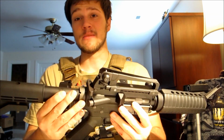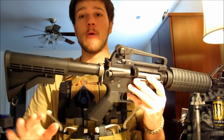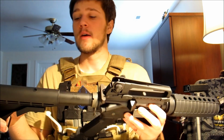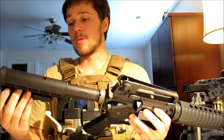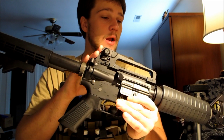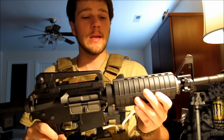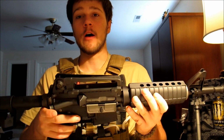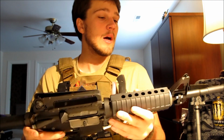I believe this is a mil-spec buffer tube, so AEG stocks and that kind of stuff will be loose on this stock. However, I may be incorrect, so please double check me on that. As you can see, I have the removable carry handle, which is pretty awesome, and the polymer heat guards and the stock and the grip itself all feel really solid. They're very high quality polymer. But we're going to go ahead and chrono this thing and see what it comes shooting at.